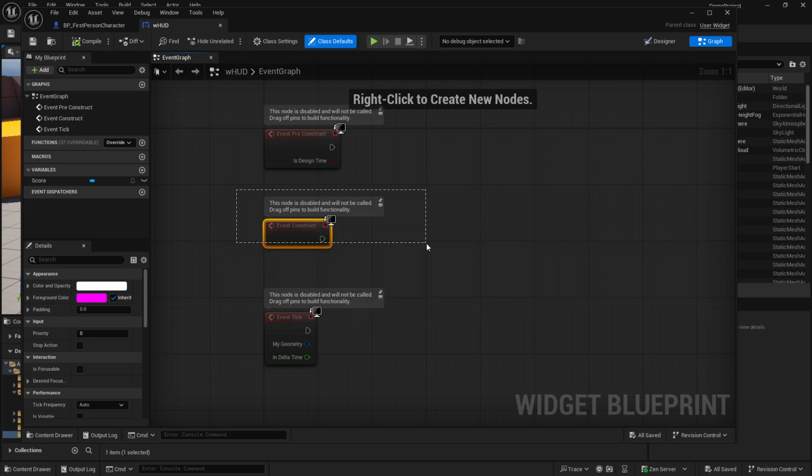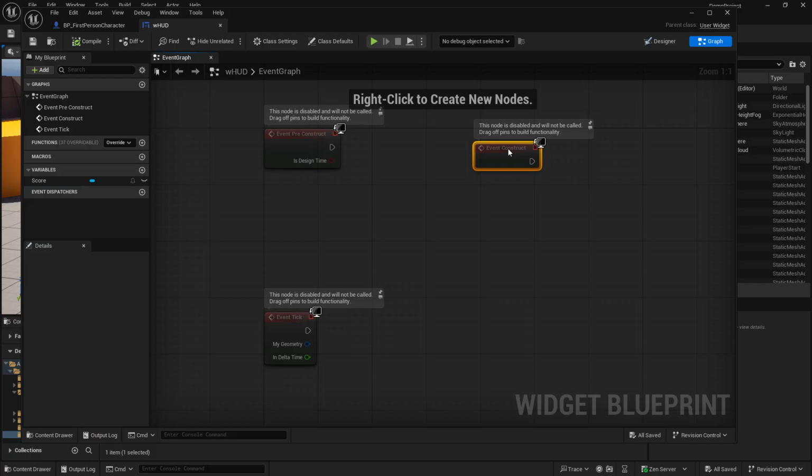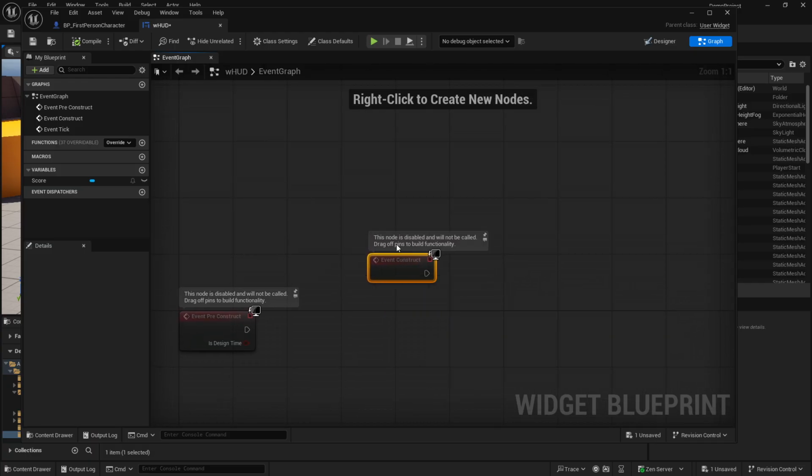This is what gets called when the widget gets created. So we can use this to change the score because we need to be able to look at that first person player, look at that score, and make sure that that gets set.